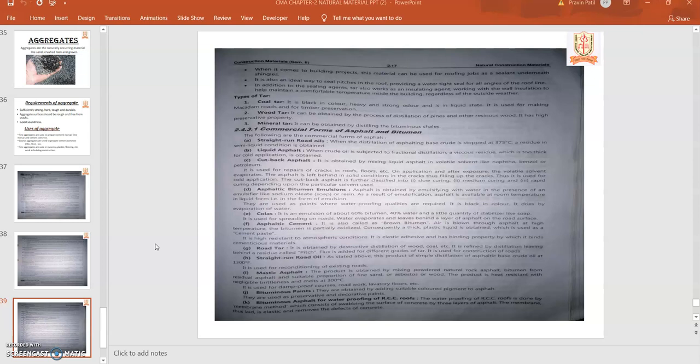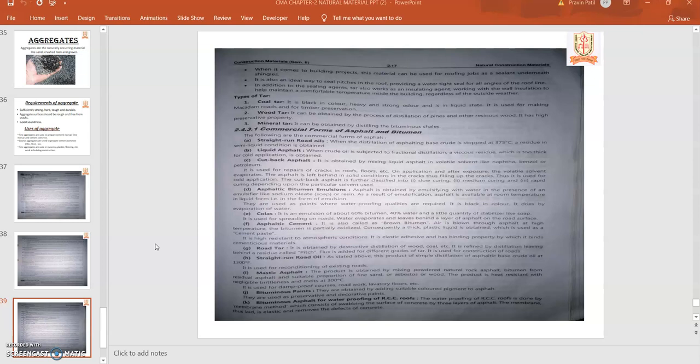The volatile solvent evaporates. The asphalt is left behind in solid condition, as we can observe in road construction as well as on a plastered or the ready mix plaster utilized. In that, after the evaporation or after the heating, whatever material is left behind is called asphalt, in the crack, thus filling up the cracks. Thus it is used for cold applications. The cutback asphalt is further classified into slow curing, medium curing and rapid curing depending upon the particular solvent used.